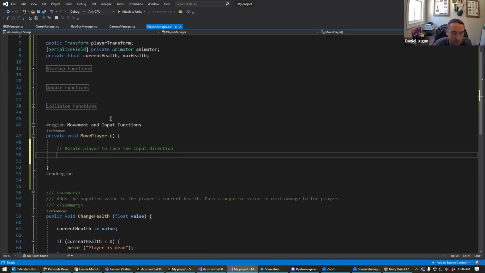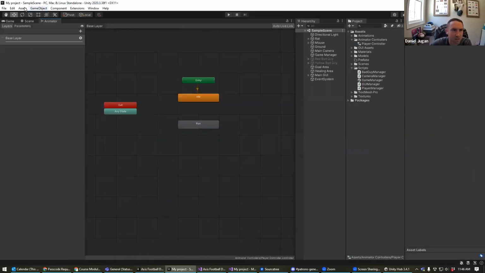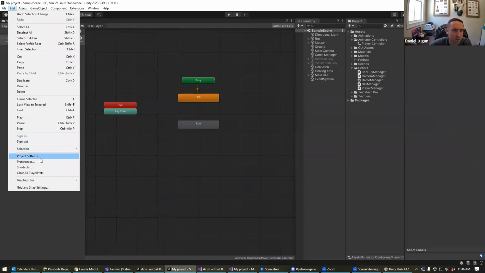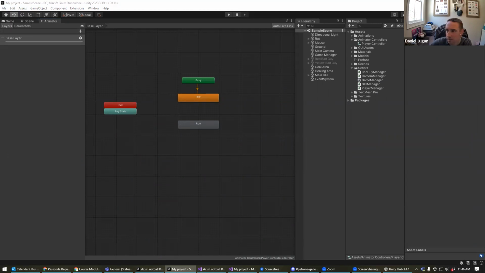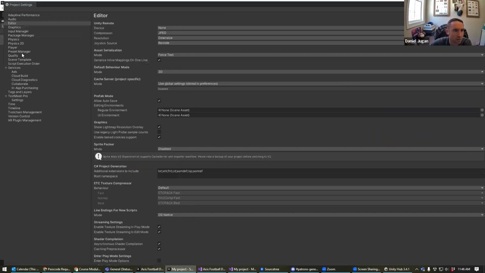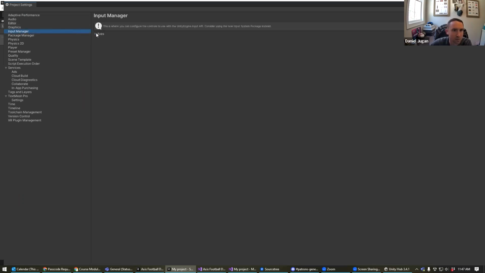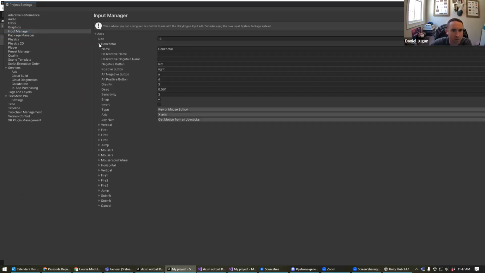We can try to see how that works. So let's try H equals Input dot GetAxis. I think it's horizontal. Is that right? I think if you go into, it's been a while since I've done this, project settings, and then you go to input axes, horizontal, this is where you can specify that.